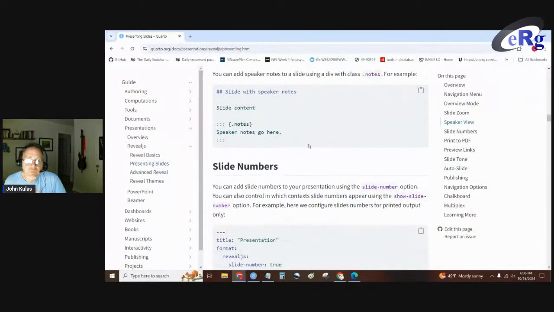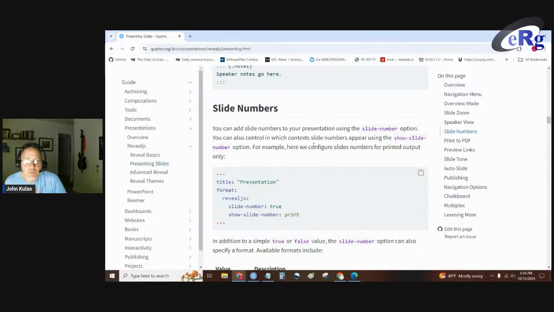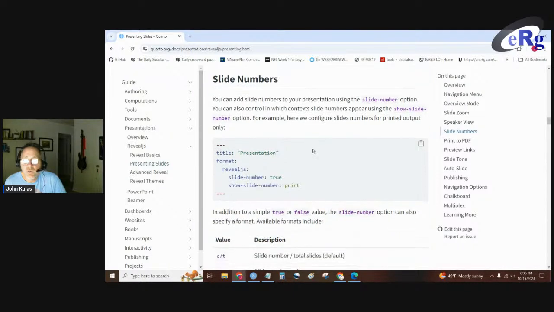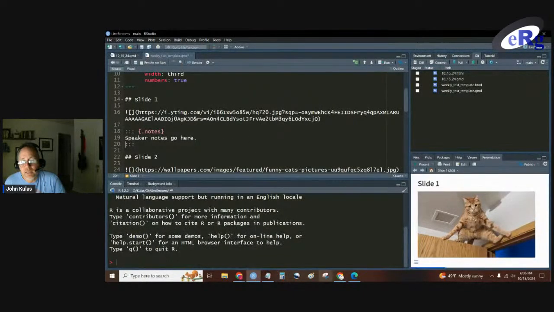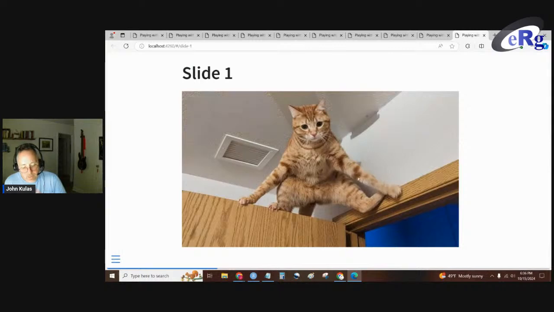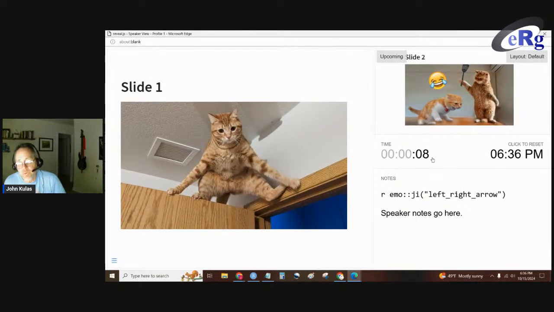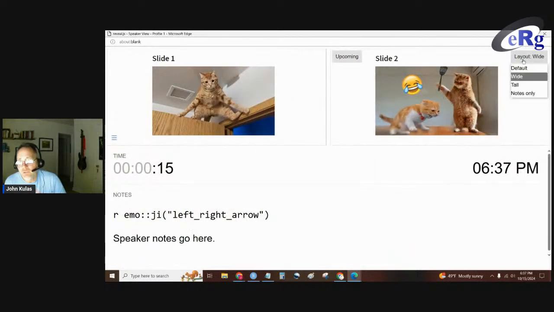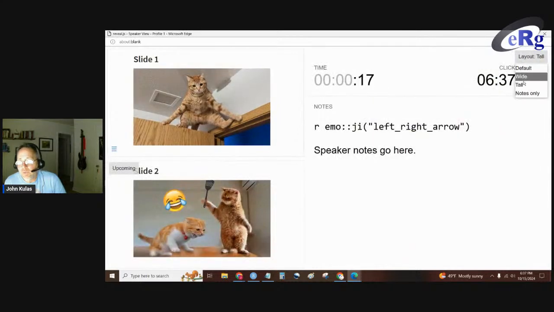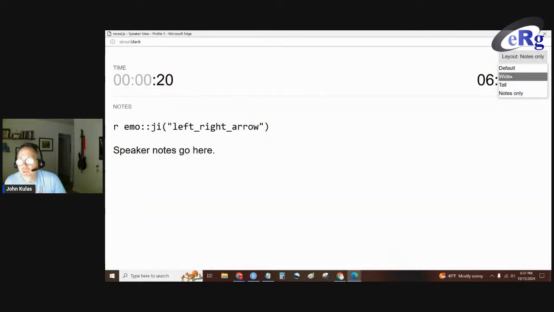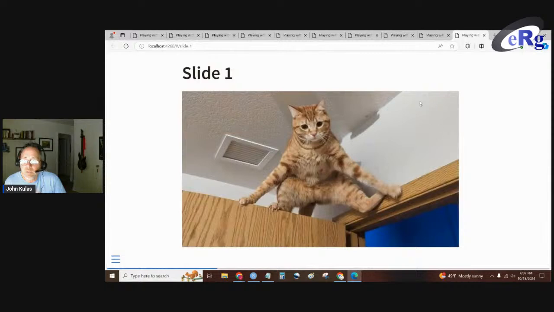Okay, so notes: you can see them with the speaker view if you want to use notes. It also has that nice timed clock on it. I can see where that might actually be useful. It's picking up the local time here in the central time zone on my computer, and it's showing the next slide. And again, you can change the way these are rendered, not only with these pull downs here, but we can do that in our YAML as well. I think we had one of these weeks where we did play with that a little bit.